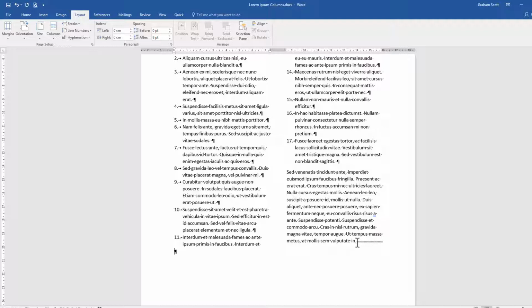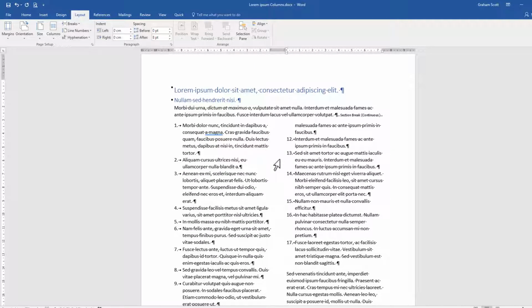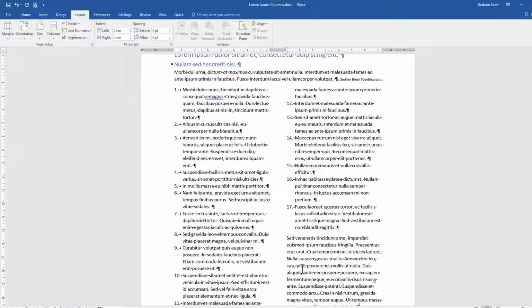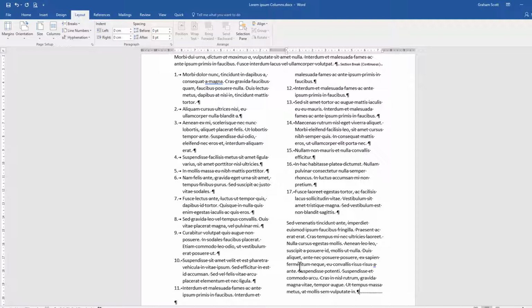And in that situation, for the benefit of those who've got old versions of Word lying around, you just had to put a carriage return or two at the end of the text until it did balance. And then it was fine. It just seemed like Word wasn't quite capable of dividing by two. Basically, the text in the columns had to exactly divide by the number of columns. However, we don't have that problem now, fortunately, in 2016.